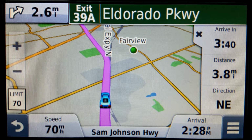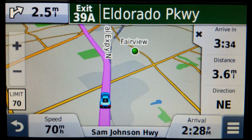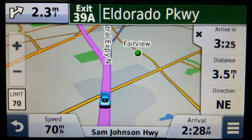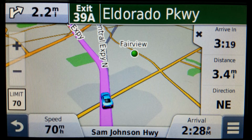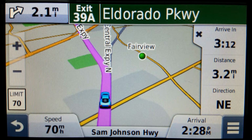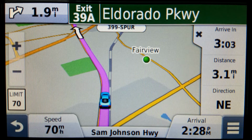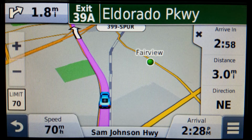One that I cannot show has to do with the voice. This is the model right before real directions. I have to explain what that means. Only the 55, 56, and the 65 and 66. But this changed with the 57 and 67 and onward. If you were approaching a turn, some of them would say, instead of turn right on Main Street, turn right at the traffic light. And it didn't tell you all the time the name of the road you were turning on.